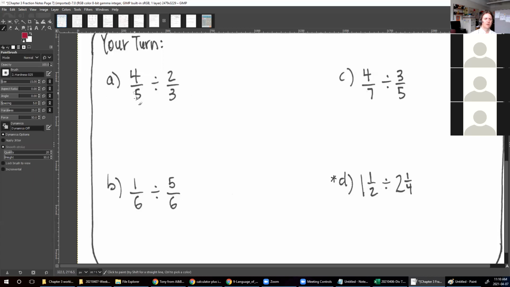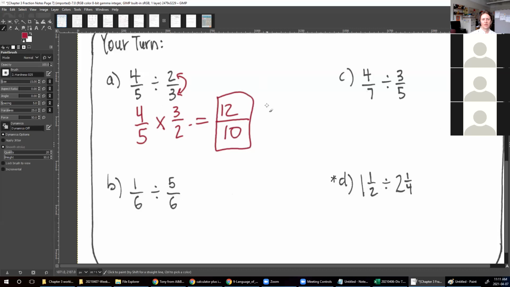Let me just do these really quickly. 4/5 divided by 2/3. If we're dividing a fraction, there are two steps. We flip the sign, changing the divide into a times, but we also have to flip the second fraction, top to bottom, bottom to top. Now we have a really easy multiplication. When multiplying fractions, we multiply the tops. 4 times 3 is 12, and on the bottom, 5 times 2 is 10. This could also be 6 over 5 or 1 1/5, all of which are fine.